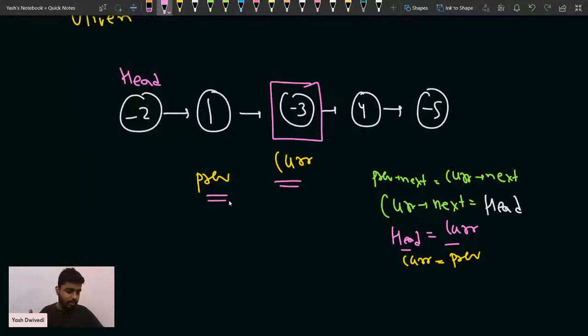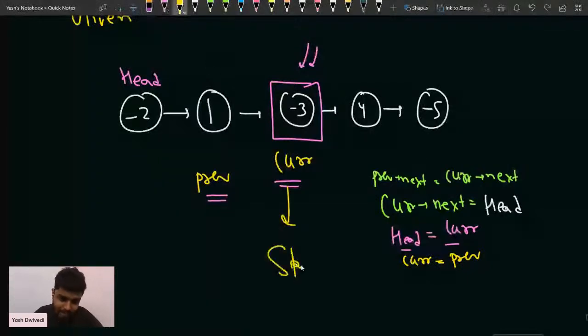So you can give me a +1 if you are clear with this, that again I am having a smaller value, and where should this smaller value go? This smaller value should go in the starting. Please write start in the chat. I'm trying to sort this linked list in terms of ascending order of values. So if the current data is lesser than the previous data, then I'll want this -3 to come in the starting. Please write yes in the chat, everyone. Is everyone clear with this?